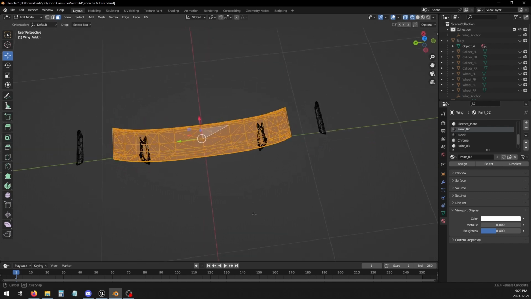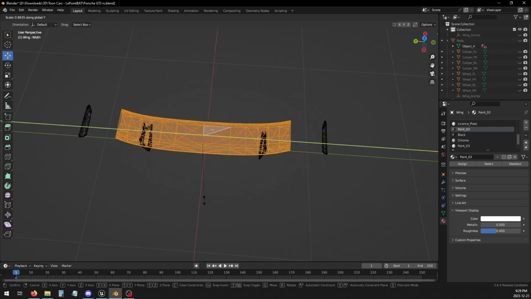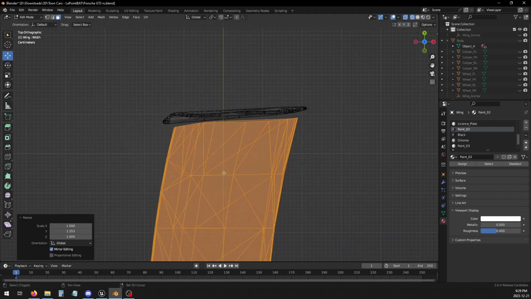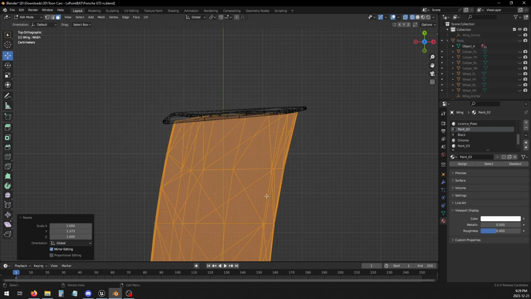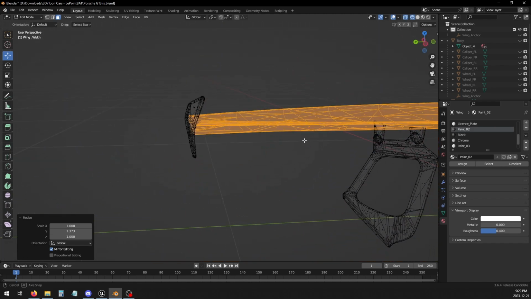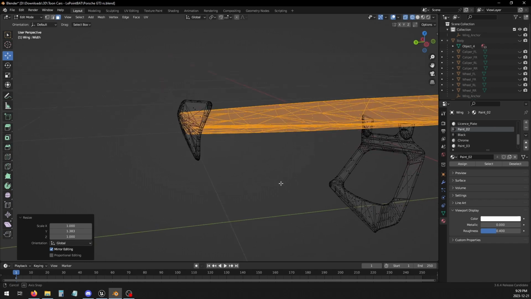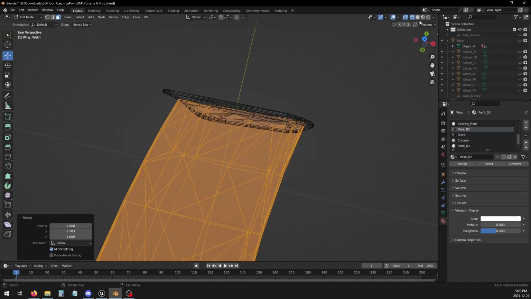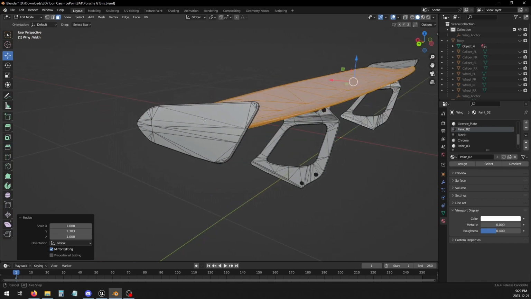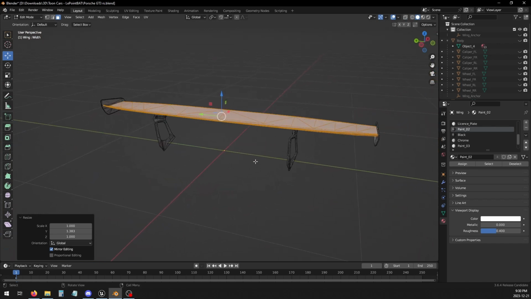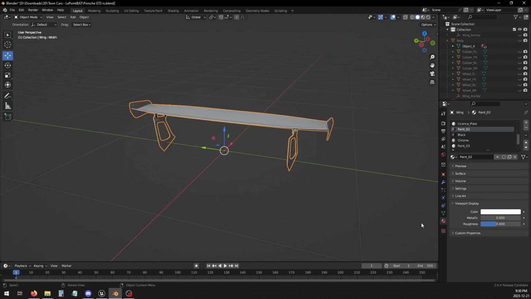Now stretch that on the y-axis. So SY, and just roughly make it match the new location here of your flaps, or whatever those might be called. I'm sure they got a name, but I don't really know the terminology or nomenclature. Call it whatever you will. And okay, now you can see as soon as you leave edit mode, it comes back to normal.